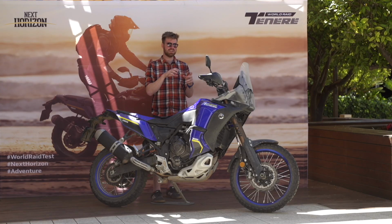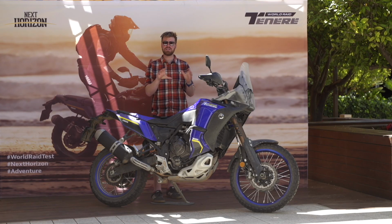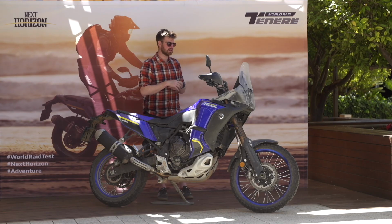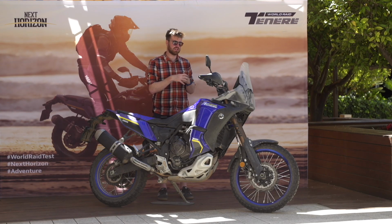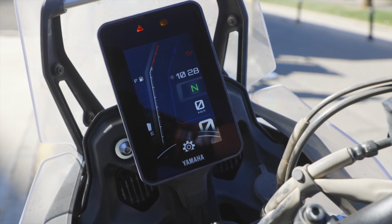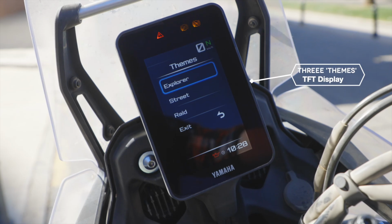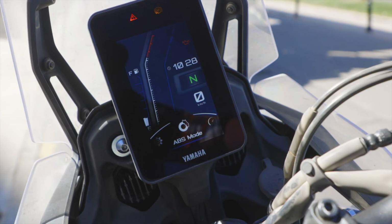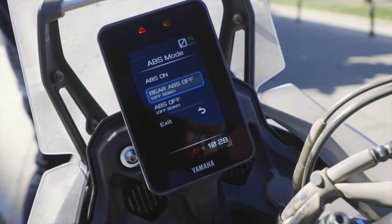The TFT display is probably the most significant detail-based upgrade on this bike, but it's not a TFT display in the way a lot of other manufacturers have done it. Yamaha have tried to stay true to what the T7 was originally, of being a bit more stripped back and simple. And the TFT is really giving you a clearer screen, a couple of menu options, and the ability to choose 3 ABS modes. So they have the normal ABS, both wheels, ABS front and rear off, or no ABS at all.